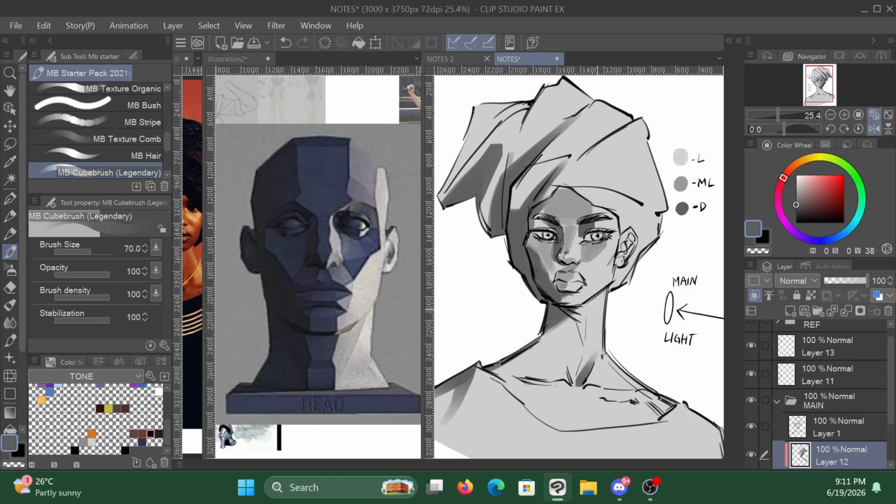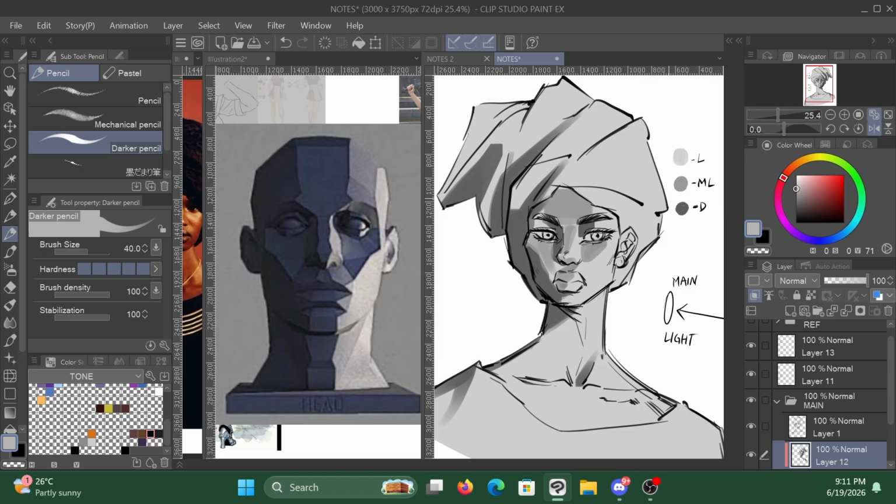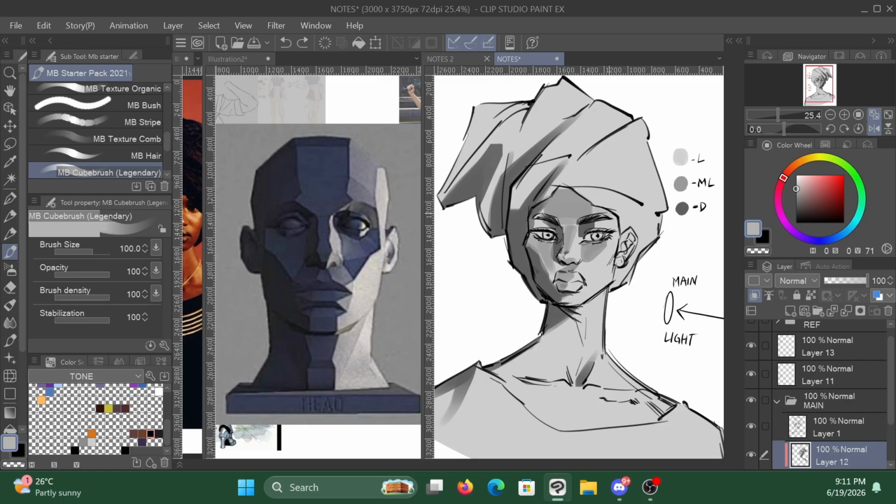Remember, the idea is that there's a side that has a lot more light than the others. It's generally the idea of how this works. You can also play around in between, so I'm gonna go in between the light. I wish my cursor would show. I'm gonna go in between the light and the medium light. I'm gonna pick a color in between them. Like so. Again, play around a little bit with your shape. You can use the guide here as a reference if needed. Right, trying to smooth things out when you can.